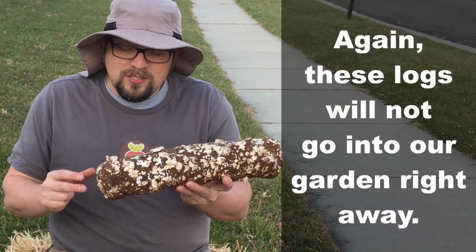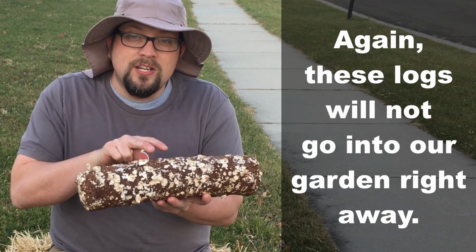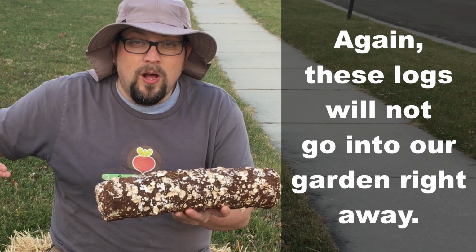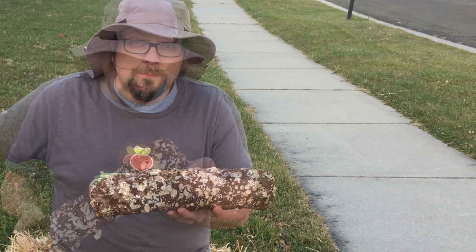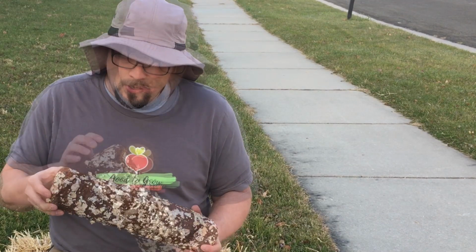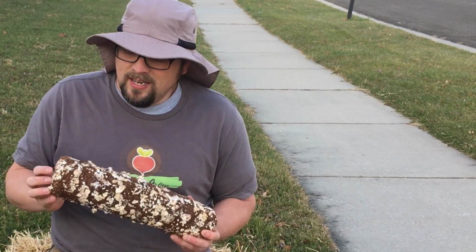And so by adding these logs, which have underneath the surface here all of that mycelium already developed and growing, we're adding another level of health and nutrition to our soil. Mycelium develops and feeds on wood chips and other organic material and breaks it down, and the end result is just really highly nutrient dense soil. The makeup of this log, once the mushrooms have already grown and been harvested, is somewhere in the neighborhood of about 2% nitrogen content and 2% potassium. The other thing to note is that the pH of this log is somewhere between 5 and 6. So it's slightly more acidic.